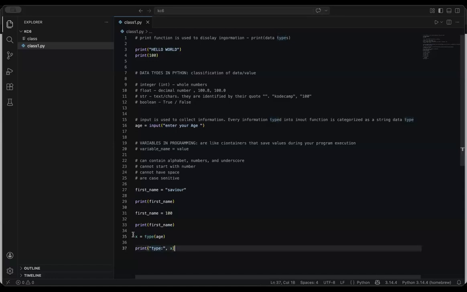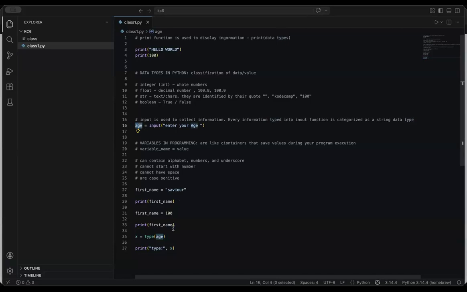So, having this problem in mind, if we try to carry out a simple arithmetic calculation on the value of age, let's say I want to programmatically add 100 to whatever someone's age is. Let's say you type in 50, I'll add 100 to make your age 150. If I try to do that now, I will have an error. Why? Because one is a string, one is an integer. So let me show you what I mean.